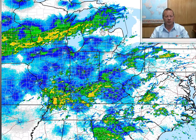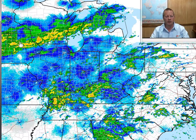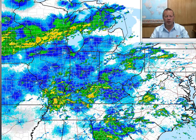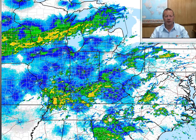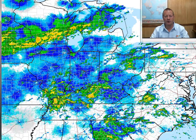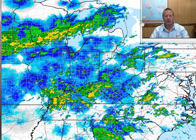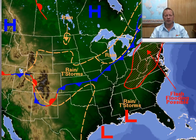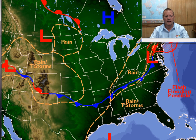You can see on the national radar that area of showers along that cold front moving into the area. And look at all the moisture we've got way out ahead of this front, so that's why we expect very heavy rains. Once this front collides with all this juicy air off to the south, there's going to be a lot of rain up and down the Appalachians like we talked about yesterday. And you can see that on the forecast map as that cold front cuts through lower Michigan by noon today or so. You can see lots of heavy rain potential up and down the Appalachians from Tennessee all the way up into Maine. And by tomorrow, that front is well off to our southeast.